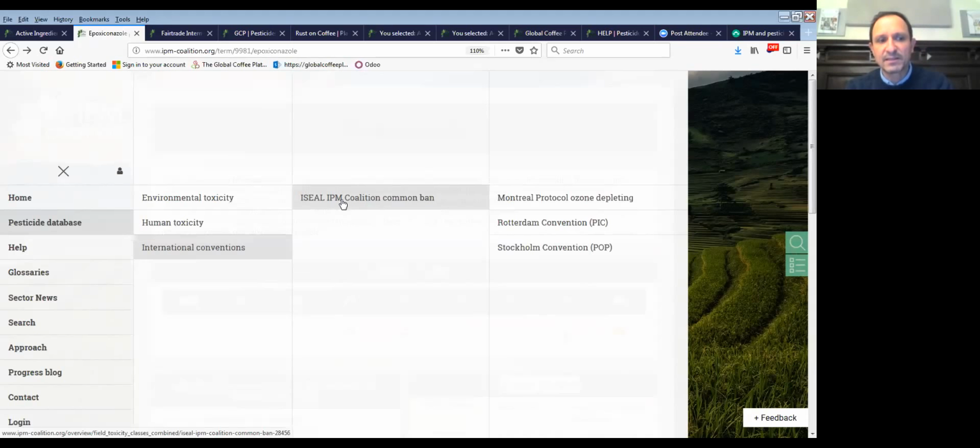Many of these pesticides are still in use and will be in use for some time still. But the coalition is a front runner in terms of sustainability regarding pesticides, and is promoting the gradual reduction of the use of these ones because of their highly hazardous nature.